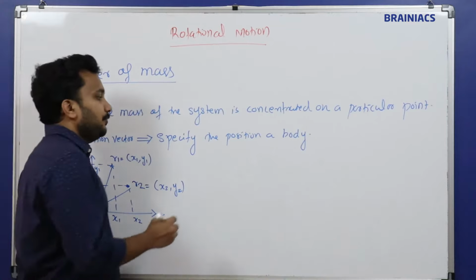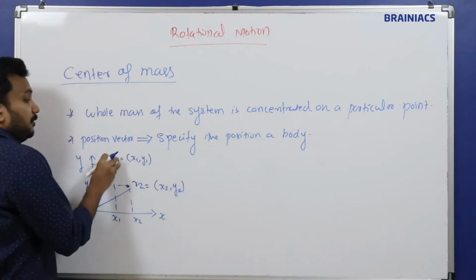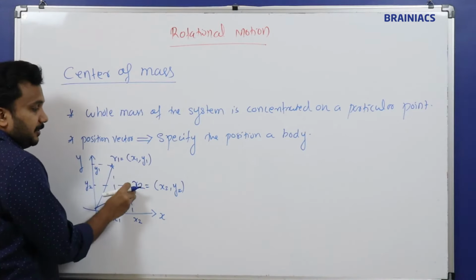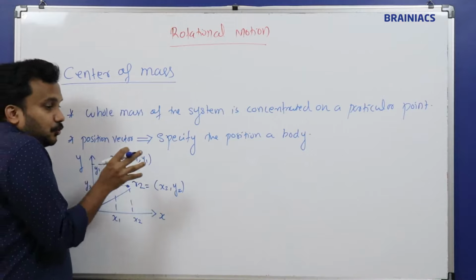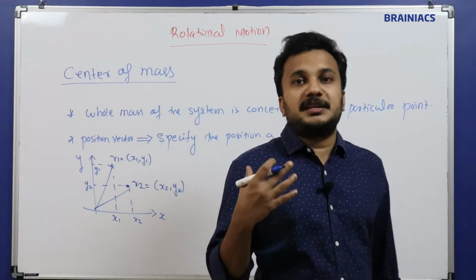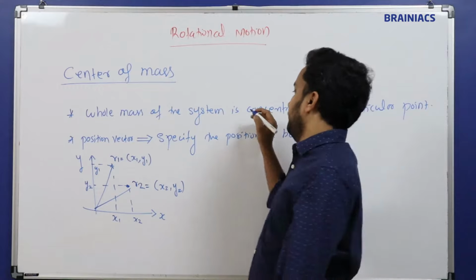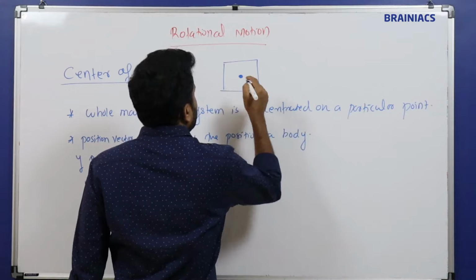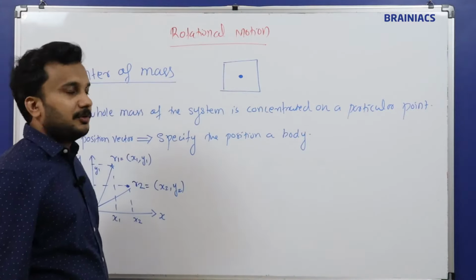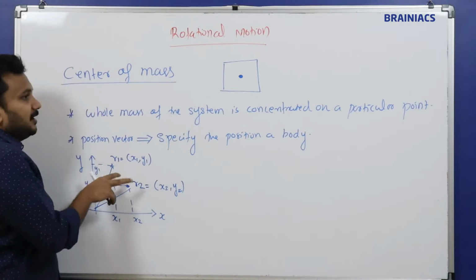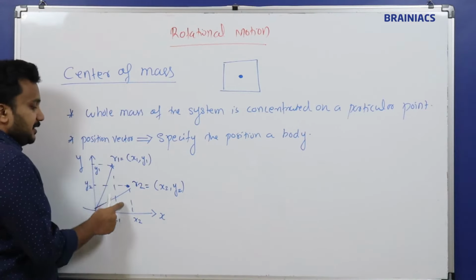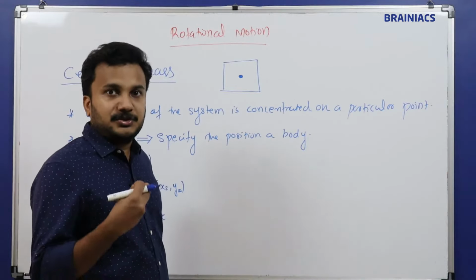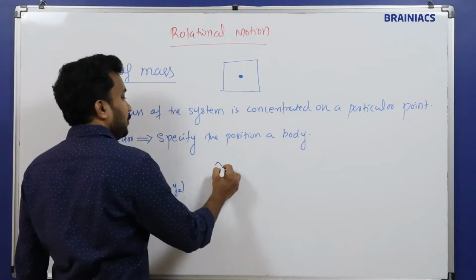So in this case, how do we find the center of mass? One mass will be here, another mass will be here. For this two particle system, where is the center of mass? If it were a perfect square, you would say the center is here, with the whole mass of the system concentrated there. But for a two particle system you cannot simply say that, so to find the center of mass of any body, we have a general equation.